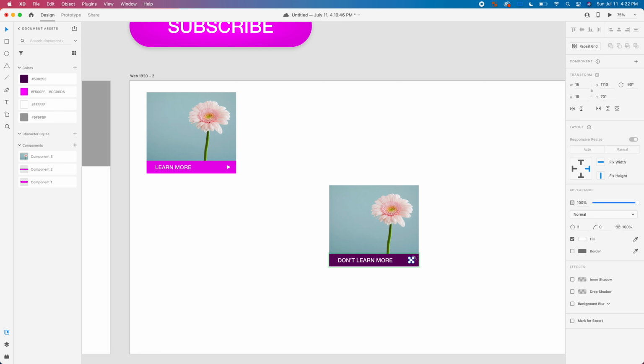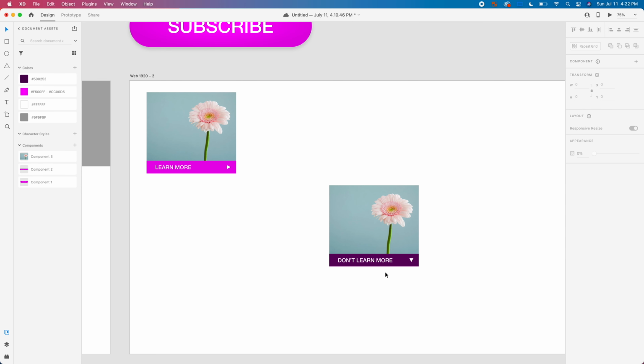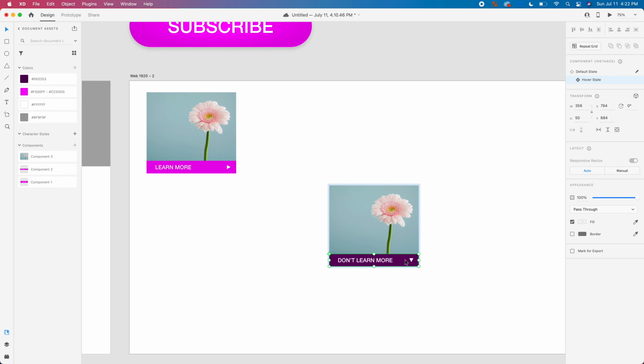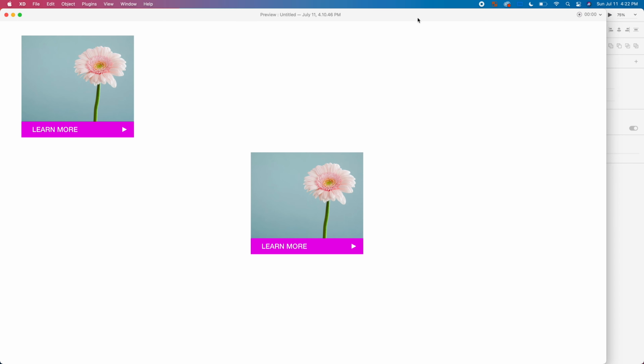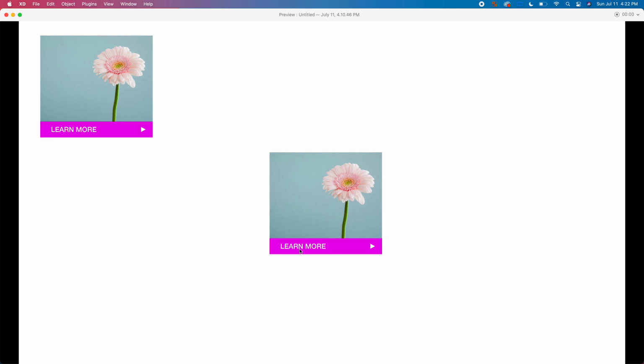And let's just rotate this. Let's rotate the triangle that you're not going to notice is rotating. But anyway, that should be a little bit different, at least visually. All right, so if we go ahead and hit play on this, now, you see how that arrow turned? Pretty slick, right? And of course, don't learn more. Don't click on this thing. Like, you really want to do that?